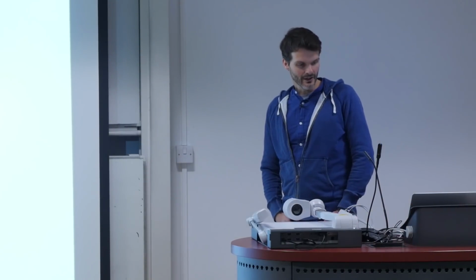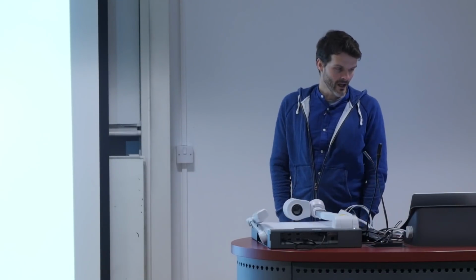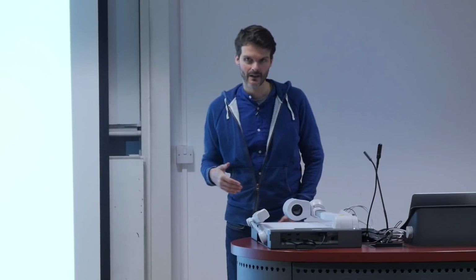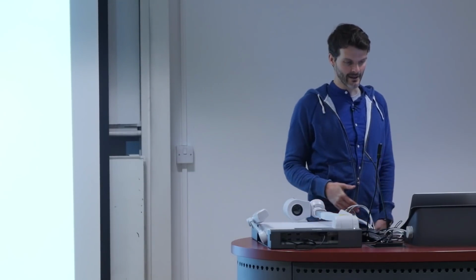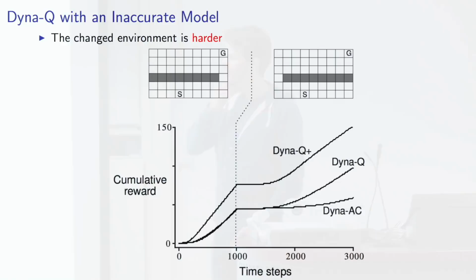So another thing that you might want to do, I mentioned that it might be hard to use an inaccurate model if you rely on this fully. So now we're going to investigate that a little bit, and we're going to look at a situation where the model is going to be inaccurate, and we're going to enforce that basically by changing the environment without telling the algorithm. So we start off with the situation on the top left there, where it's a very simple grid world.